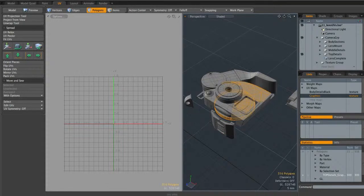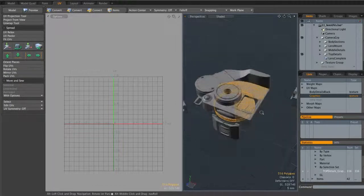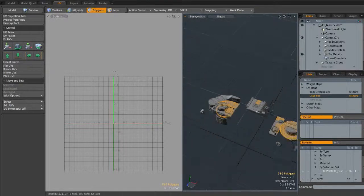And basically if you want to get them back, you come down to the statistics panel, and underneath polygons by selection set you'll find that selection set group. So if you deselect your polygons at any point, you can just click the cross and get them all back. So with these selected, I'm now going to click Shift and H to hide all of the other polygons.